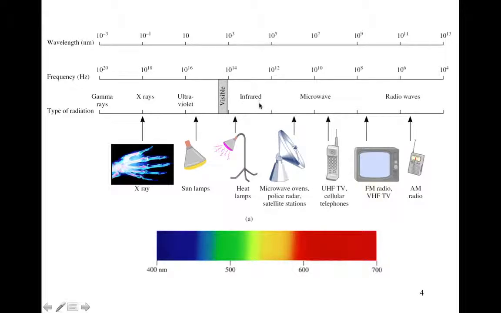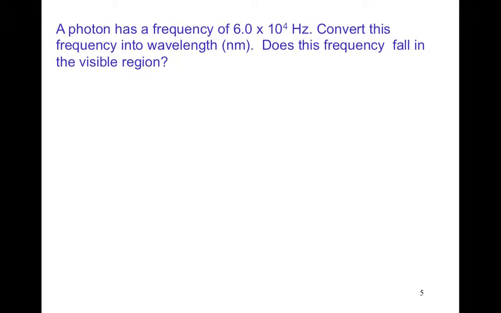That's like the thermal imaging cameras and security, heat lamps, that sort of business. As we move to an even longer wavelength, we get to what we used in microwave ovens. Then we get to some cell phones, the frequencies that they're transmitting at, FM radio, and then even longer, AM radio. Sometimes you can tune into AM radio stations that are quite a ways away. So that's the electromagnetic spectrum. So here's our first problem.